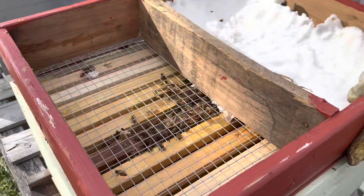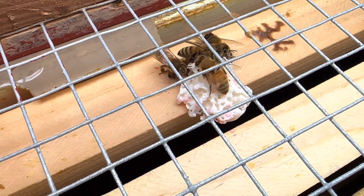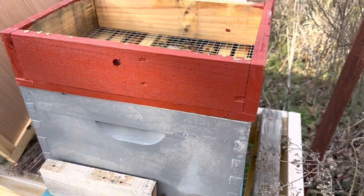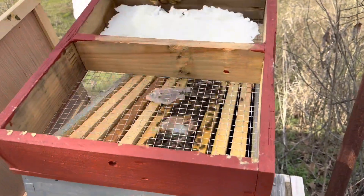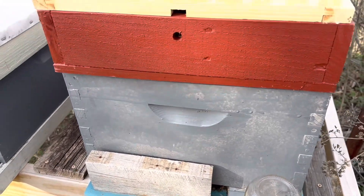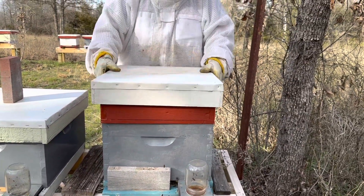Probably about four frames — they're good on the pollen patty. Looks like they've got a little pollen patty; I'll go ahead and give them this piece I've got with me — they're on about four frames. When we do some splits, we're definitely going to look at some of these and maybe give these a little bit of extra help in a couple of weeks. But I'm going to get my splits done first and kind of see what brood I can donate to these guys on this row.